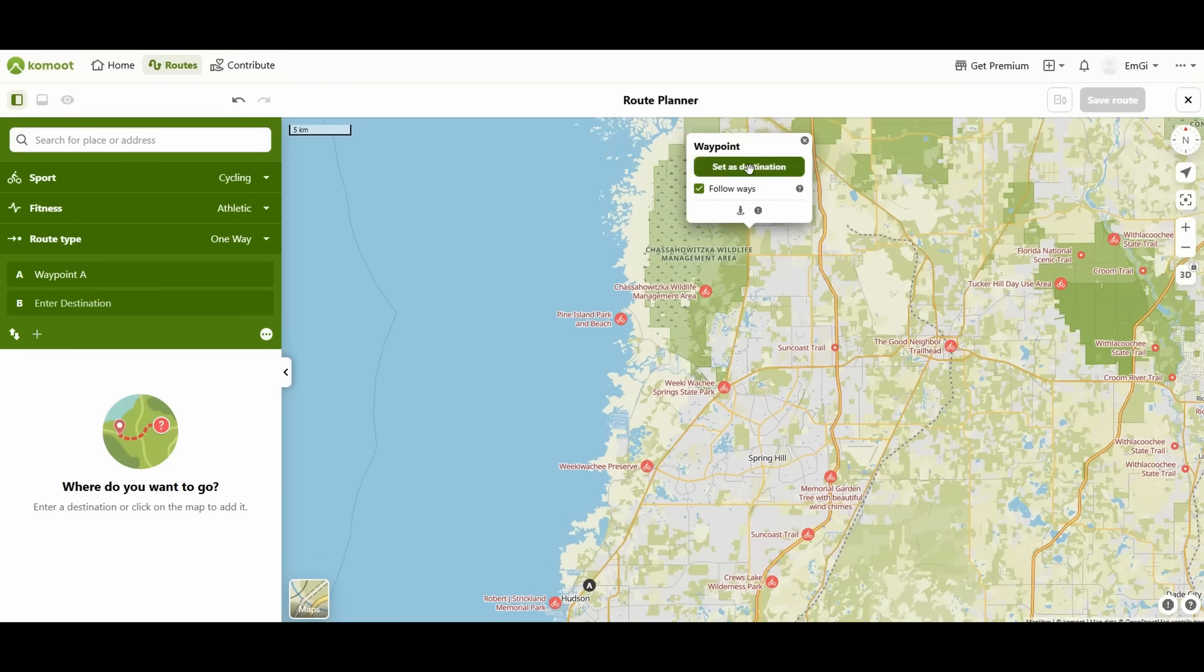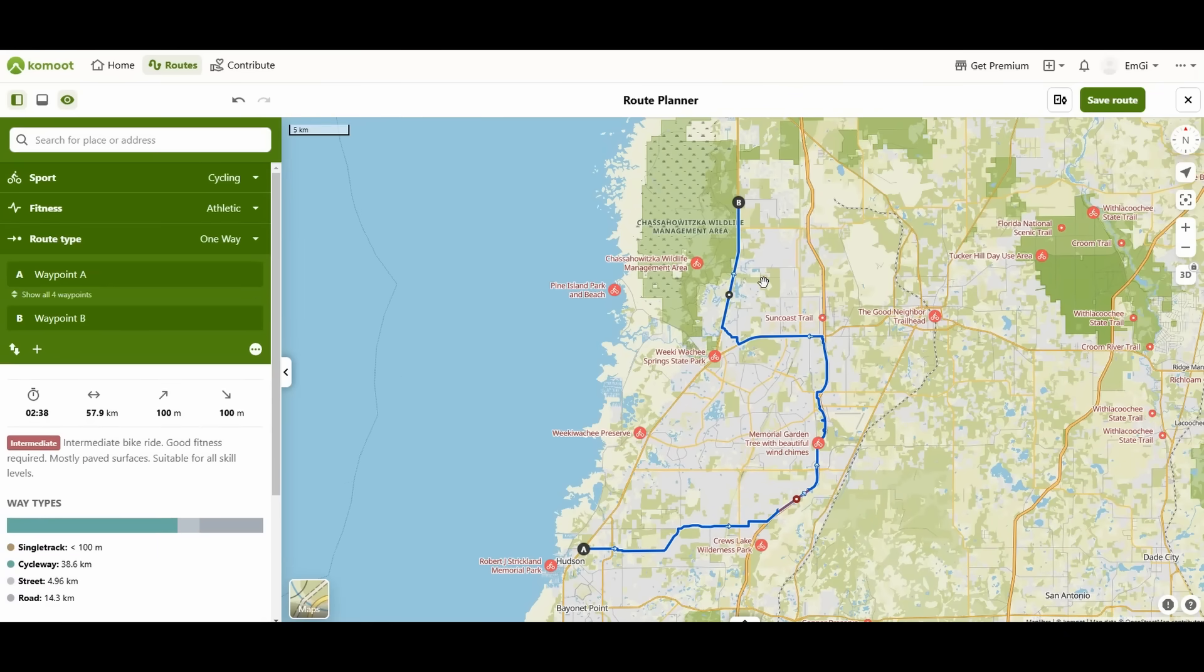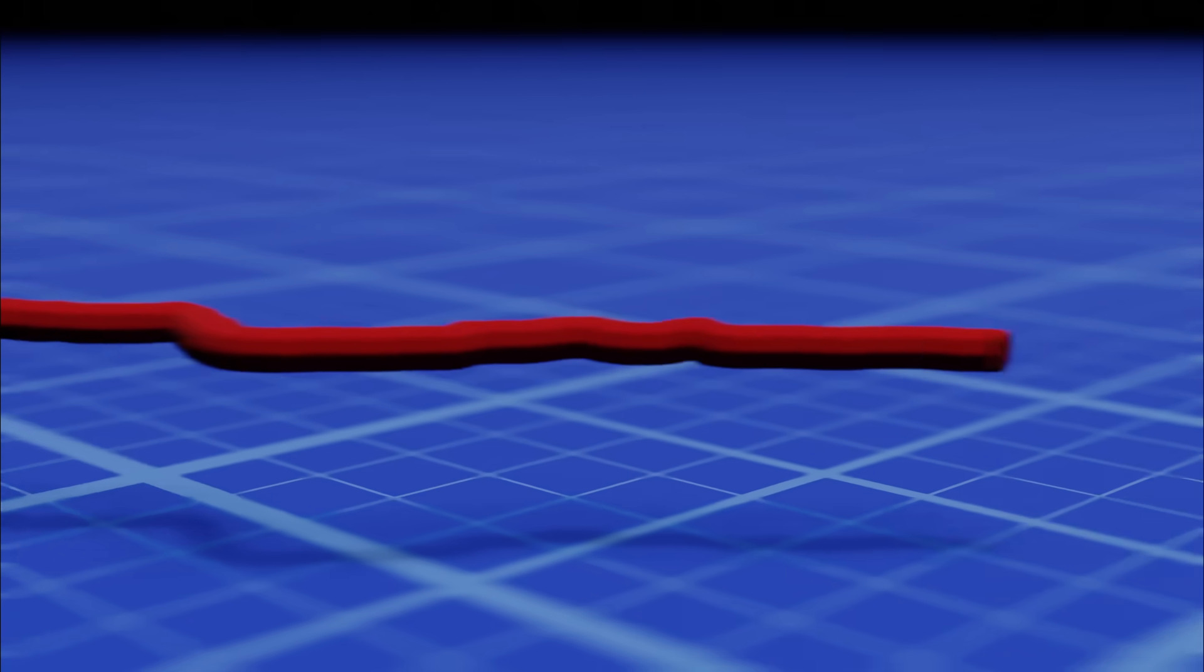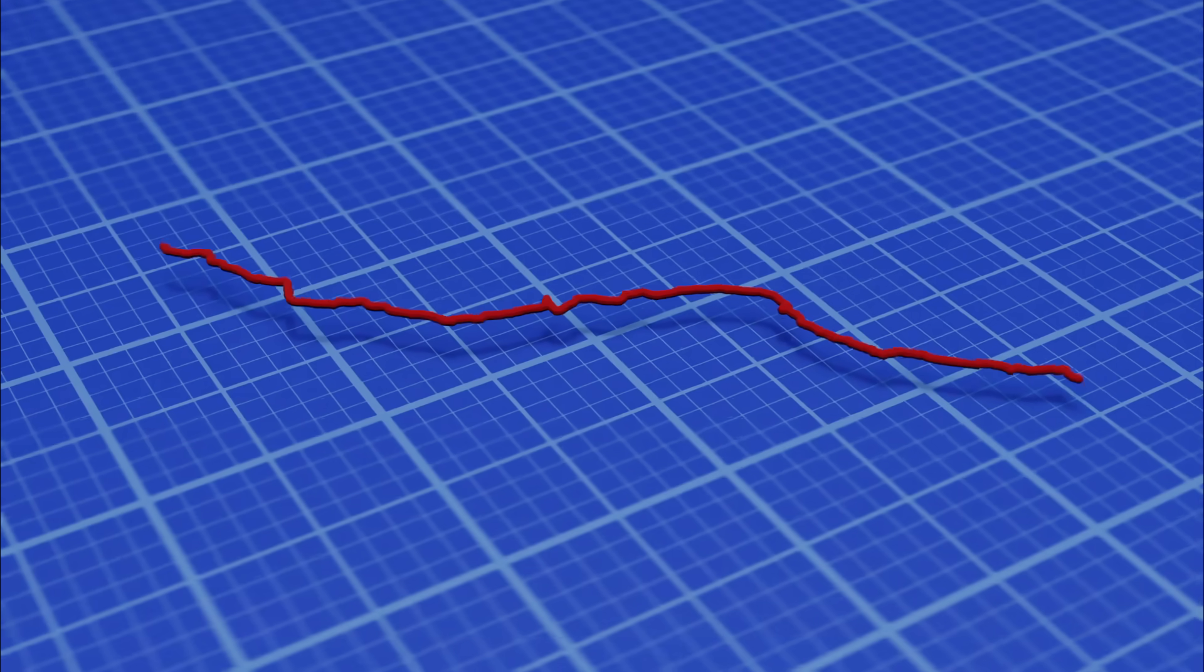But you can not only download trails you've done already, you can also download tracks you're planning from those websites. Based on this we can create the path in 3D, but it's still missing the map itself. For that we need to get the elevation data from somewhere else.